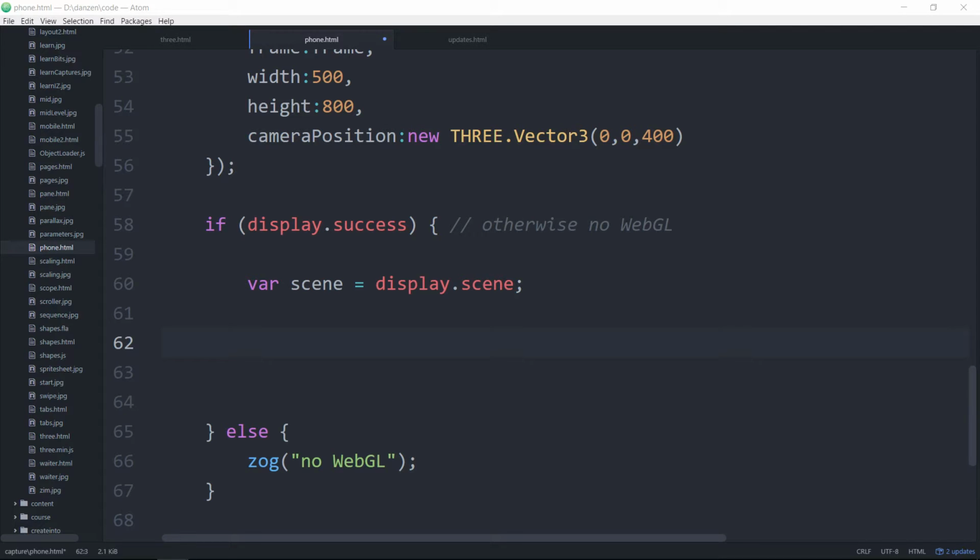Now we've set it up so that the canvas is held within a CreateJS DOM element. It's a way that we can overlay traditional DOM elements on top of CreateJS and ZIM, and therefore have some control of them, like the alpha and stuff like that.